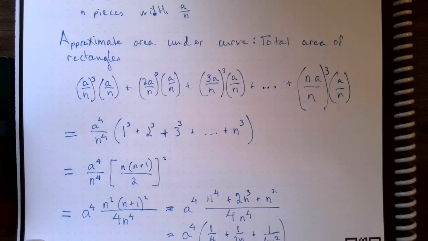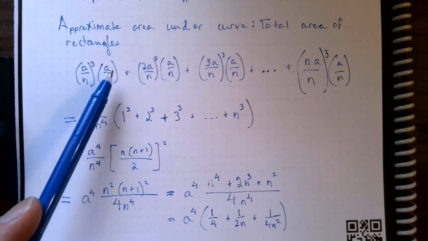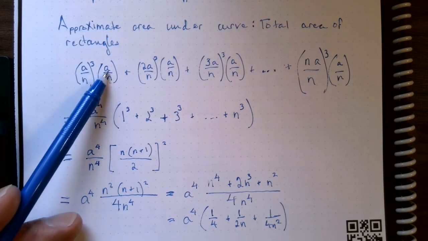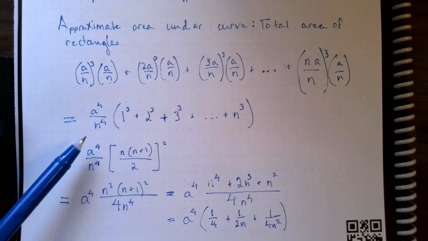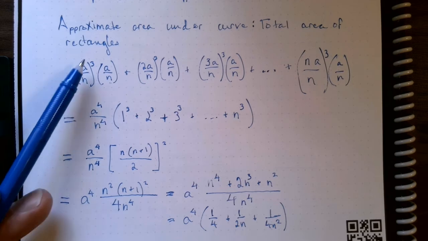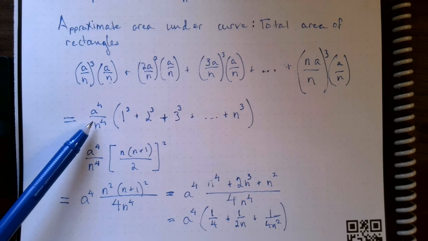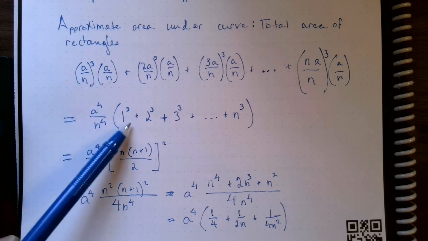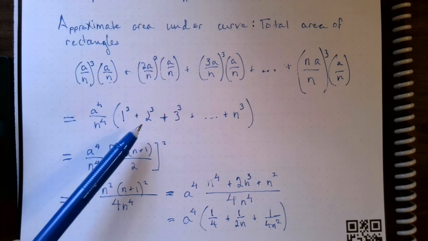Now, you can see here that each term in my sum has actually 4 factors of a. So that's where the a to the fourth is coming from. You've got 3 here and another one here. And you also have 4 factors of n down in the bottom. 3 coming from here, that power right there, and then 1 from there. So that's n to the fourth. Okay, if you factor that out from this term, you would have factored out everything, so you'd be left with a 1. Now this, you factor out everything but the 2, but remember the 2 is to the third power.